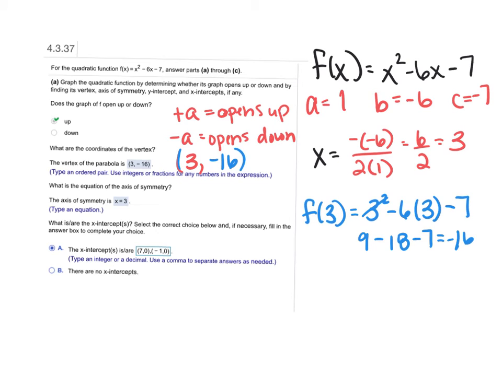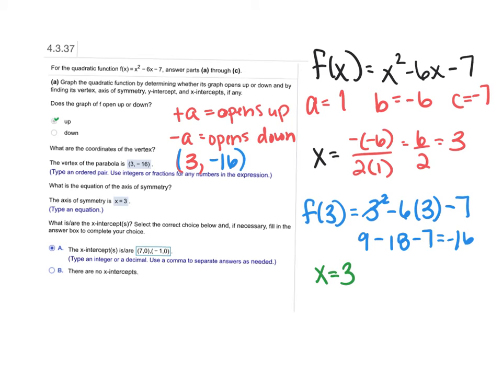If I know that, then I can get the axis of symmetry, because the axis of symmetry occurs at whatever the x-coordinate is at the vertex. So the axis of symmetry is just occurring at x equals 3. And the axis is always an imaginary line, but it's always a line. So we always write it as x equals something, x equals 3.